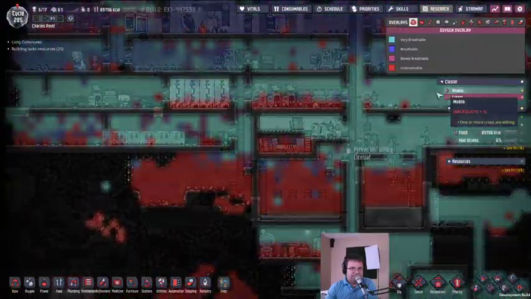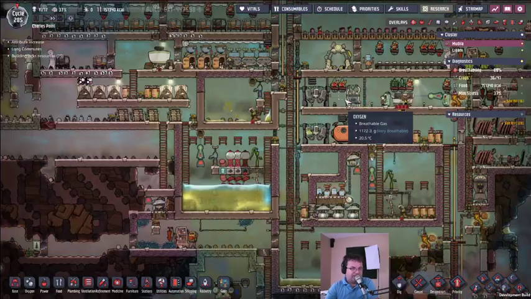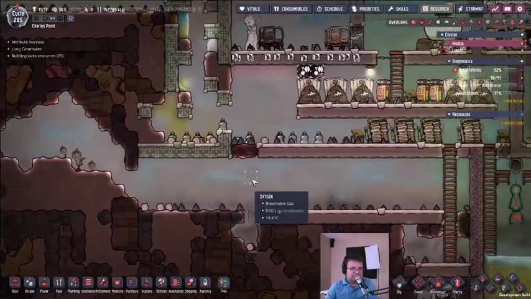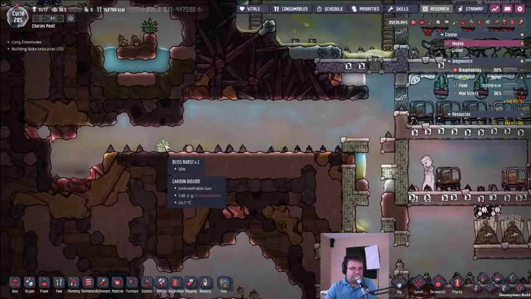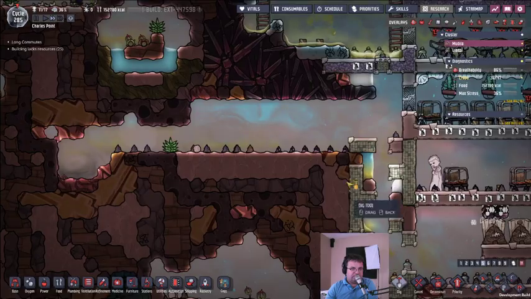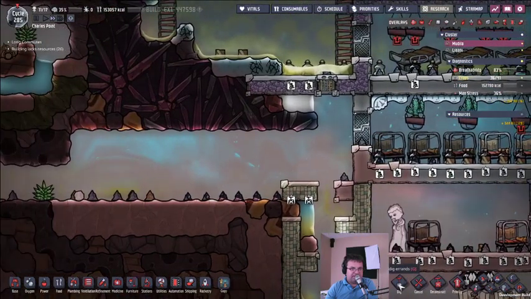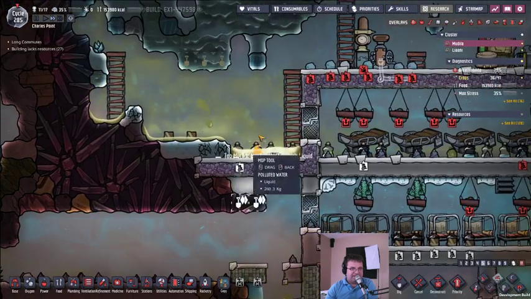This base is very breathable. How about the other one? Oh, this is getting better. Good. So much better than it was. Let's deconstruct this and dig that out. That's so funky. I love airflow tiles.